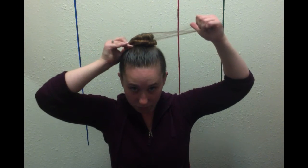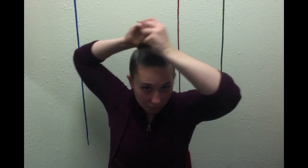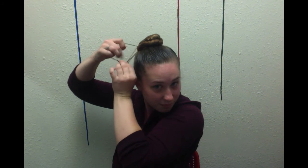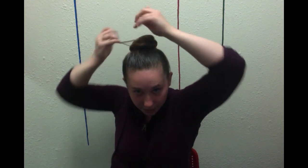So when she finishes the bun, she's going to take the hairnet and put it around the bun. Now they're pretty big, so you're usually going to have to circle it either once or maybe even twice, depending on how small or big your bun is, and then you just put it all the way on top of the bun.